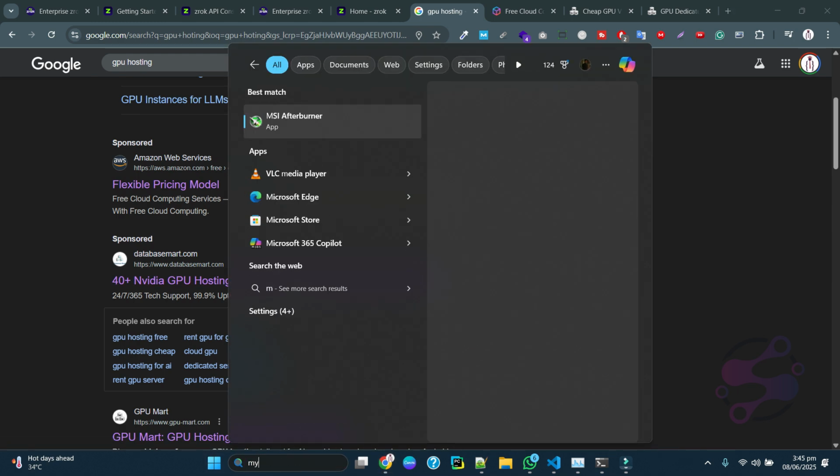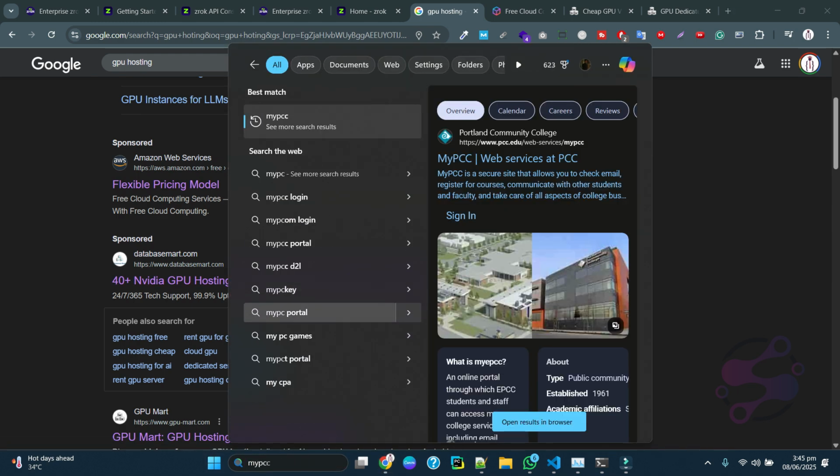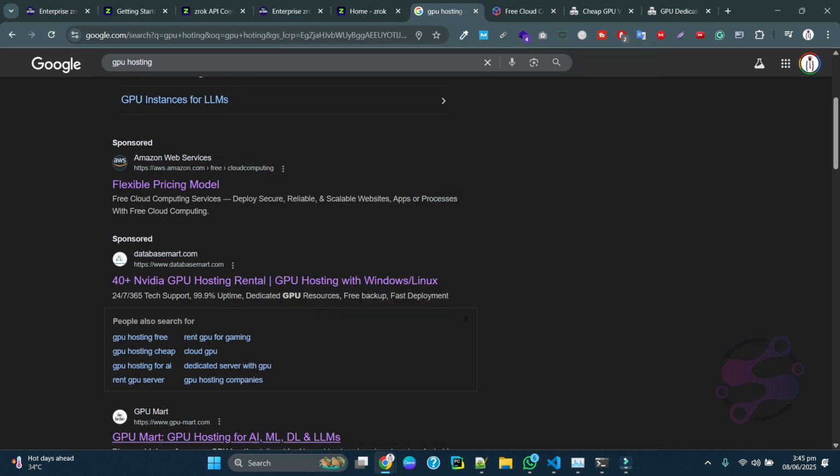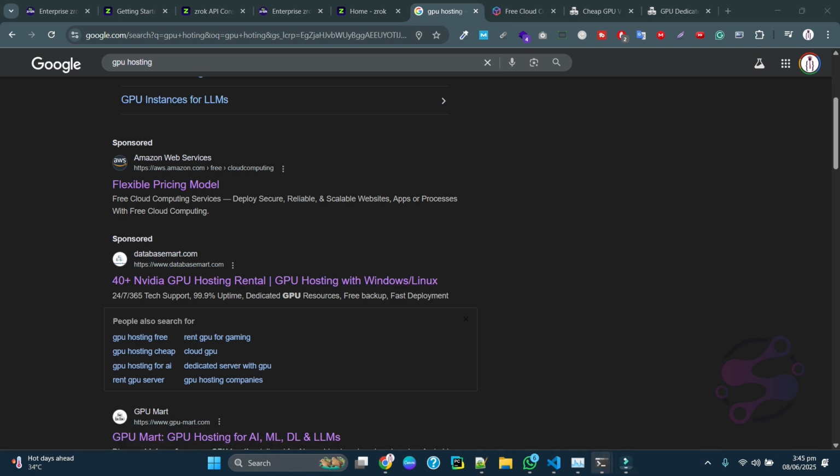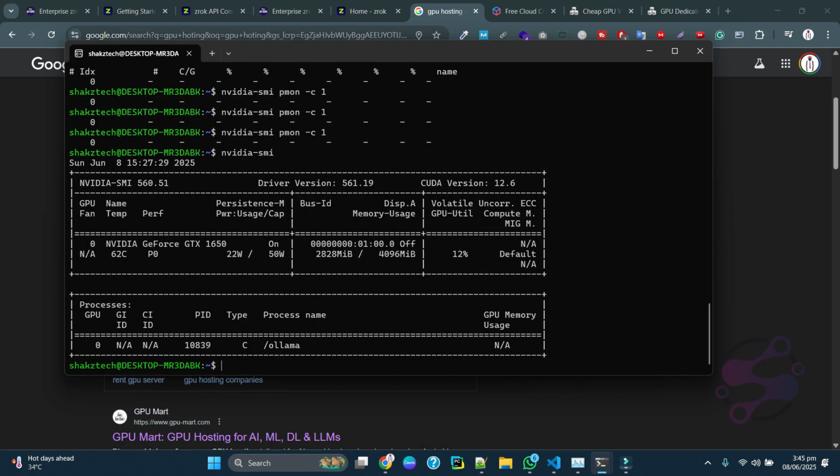Let me show you my PC. As you can see, I have a 1650 with 4 GB dedicated graphic card available in this machine.